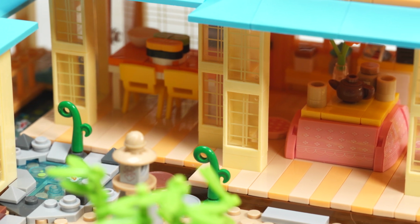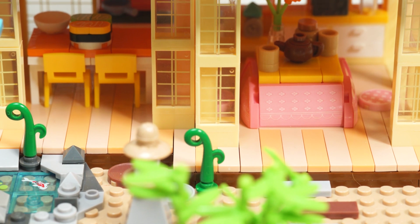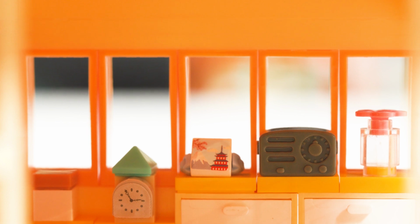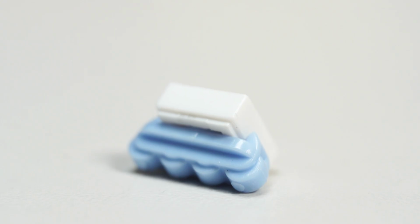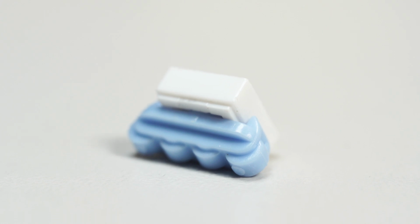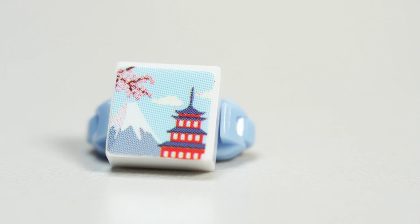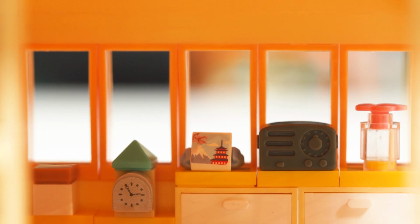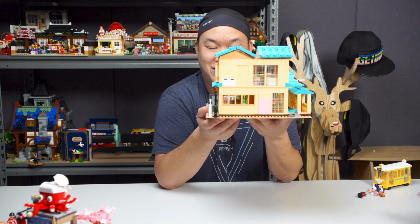So nice. We come over here into the living room, and this is where it gets a little bit interesting, right? Along the back, you got a lot of little items, and I like how they use this piece. It's like a rollerblade piece, but they put it sideways, and they put a tile on there, so it looks like a painting on a stand. So if you can get that piece, there you go. You can use this idea for your set. Next to that, you got a radio. That's actually a really cool piece too. So if you want a radio and you want some koi fish, gotta buy this set.